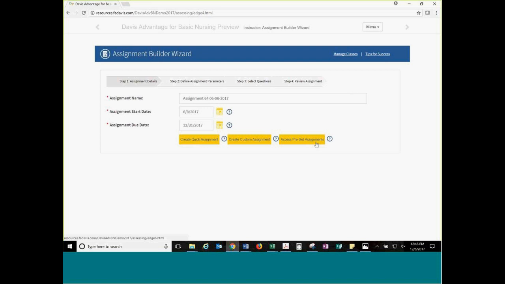However, if you want to customize a little bit or preview it, you do have that option, and you are able to remove and replace questions if you'd like. But really, those are the three main ways that you can get started to get your students to do additional practice quizzing.